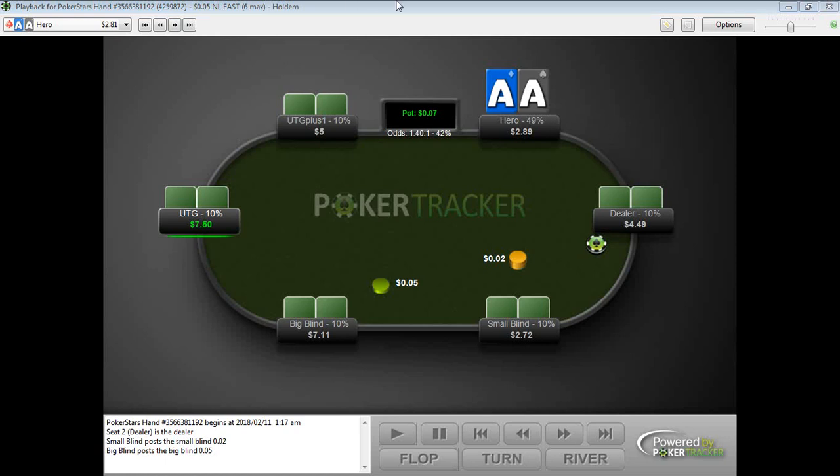So if you don't know what SPR is, it's effective stack divided by the pot size. So you're going to run into this a lot with short stack players, which is great because a lot of those players that are short stack are usually fishy type players anyway.